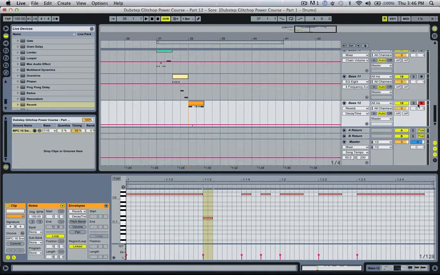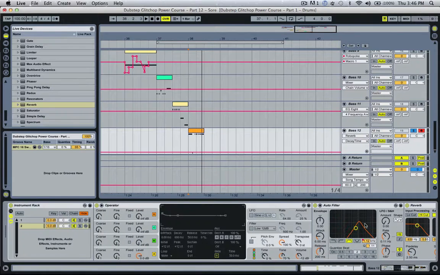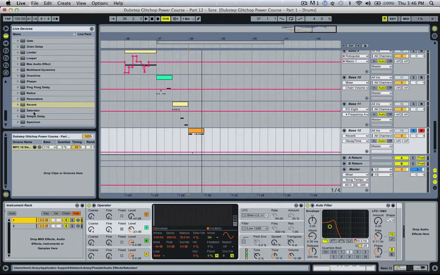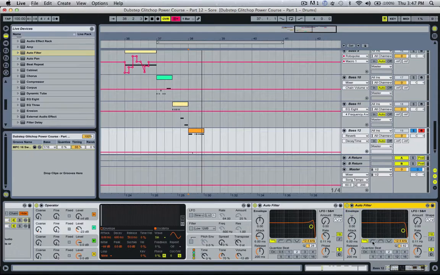There's not really much sub there, is there? What is there? We've been breaking the rules a wee bit. So we don't have to worry about cutting off the low frequencies as number 2. Number 1, we really should. So let's just add in another auto filter, a nice easy solution. Oh shit, not on top of it, after it. After it, Tom. There we go. And turn it into a high pass and just cut it off about there.